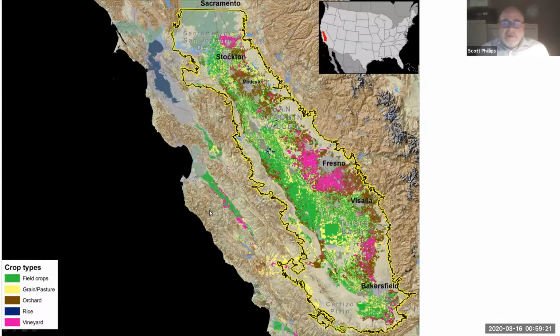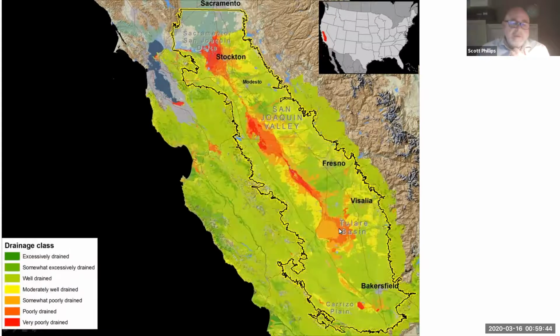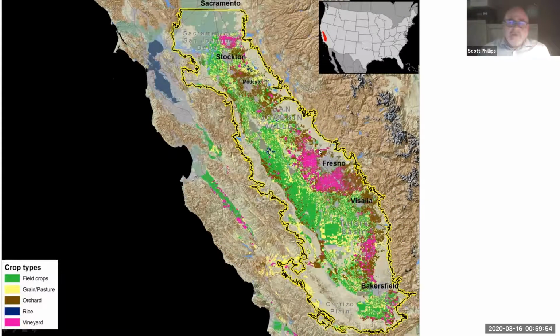And this also translates, even though that natural landscape isn't there, you can also see it echoed in the types of crops that are grown. Where you had the poorly drained soils, these are places that are avoided by people who are planting vineyards and almonds. Vineyards and almonds do better in better drained soils. So where you had those areas of swampy and lake vegetation in the middle of the valley, you have different types of crops than you do in other places. There's a limit in what you can grow there.